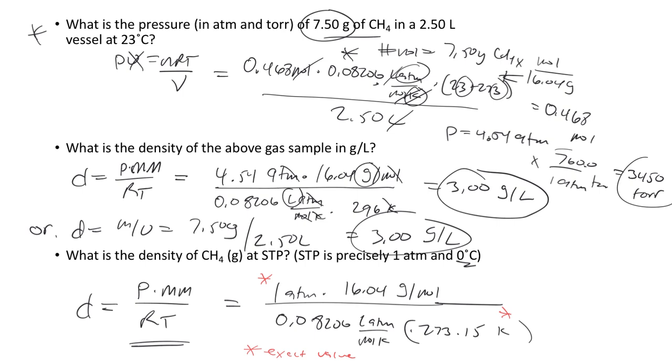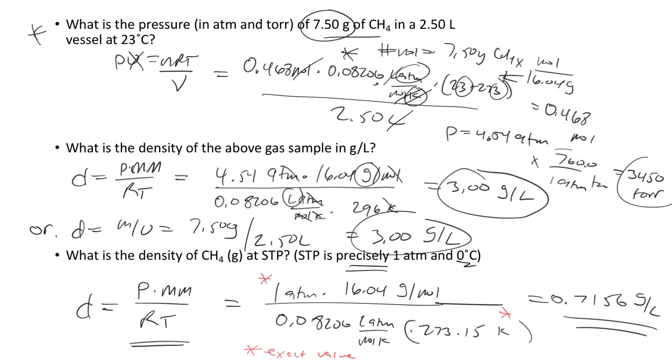It's 0.716. We can actually give one more placeholder, 0.7156 grams per liter. So the 1 and the temperature are not causing us to round to 1 sig fig or anything like that. This is exactly, or precisely, 1 atm and 0 degrees C. So that's showing us that the density has to lower if it were to reach STP, to reach a pressure of 1 atm at 0 degrees C.